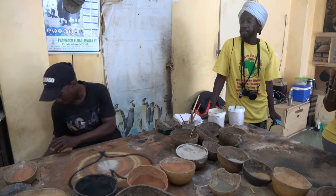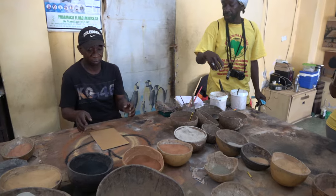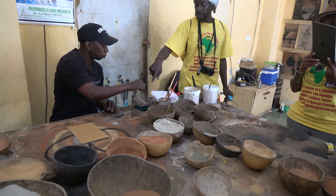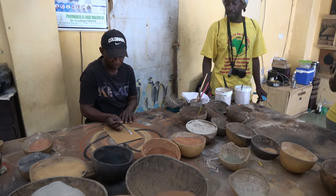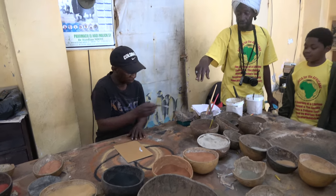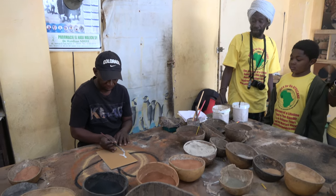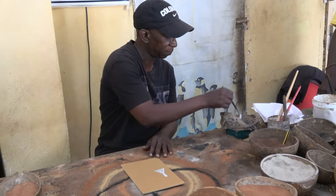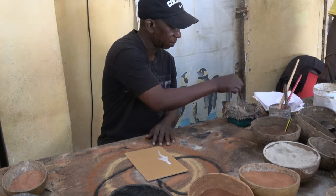Et là, on dessine avec la colle. And they will draw with the Arabic gums. Avant de projeter les couleurs. Then after, they project the different colors of the sand, step by step to make it dry. Now you can tell me, this is amazing. How you draw it? Donc c'est une technique qui existe depuis 1982. This technique has existed since 1982, and they learned it from the School of Art of Dakar.